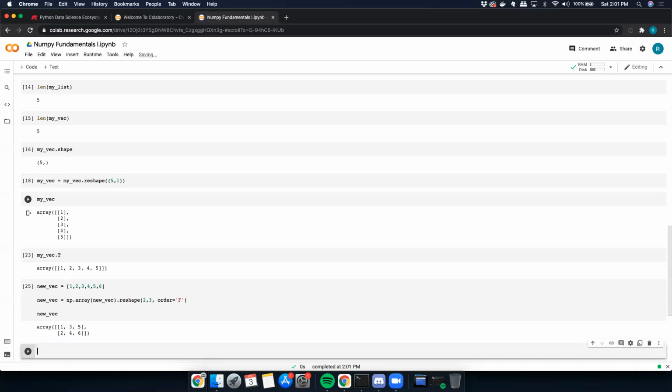If you look at the sequence, you're going to be able to see by looking at the columns instead of the rows, right? So instead of 1, 2, and 3, you're going to see 1, 3, and 5, and then for the next one you're going to see 2, 4, and 6. That's the way to understand how the numbers are going to be sorted when you reshape it. There are two different ways, C and Fortran. Do you see the difference?